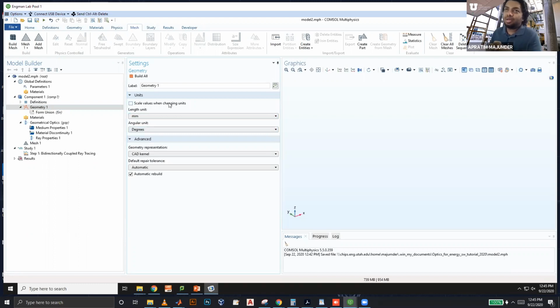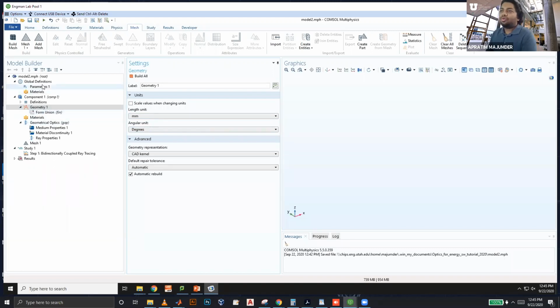In this case, remember, I'm working with, say, a lens which is 1 or 2 inch diameter, in other words, 25 millimeters or 50 millimeters. So I want to specify the length unit as millimeters, and then I can just give numerical values to the different variables that define the lens dimensions, the distance between the lenses, and stuff like that. So the length unit is millimeters, and the angular unit is in degrees, which is fine. This is the first part that I would do.